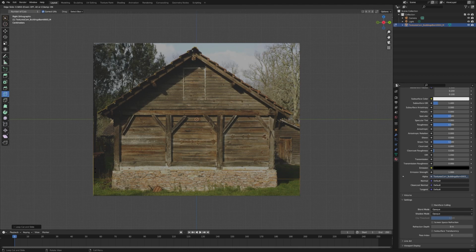So I'm going to put the bottom down here so we get a little bit of this stone, but we don't want the grass because I think I'm going to use this as an interior for something else. So I'll just drop that one right there. Obviously I chose this image because it is very flat on in its perspective, so that all of the lines in it are horizontal and vertical, very few diagonals.